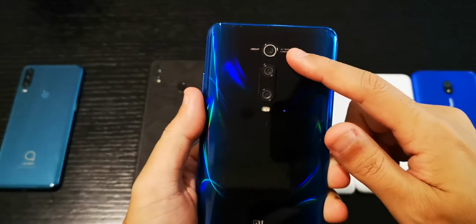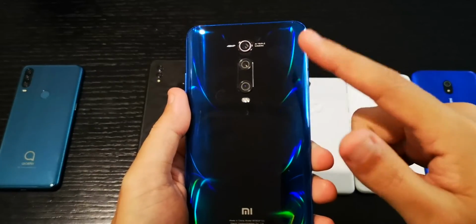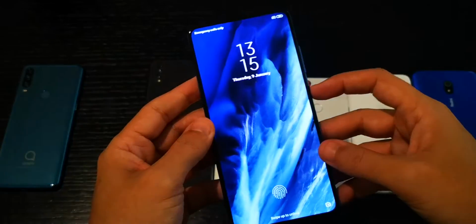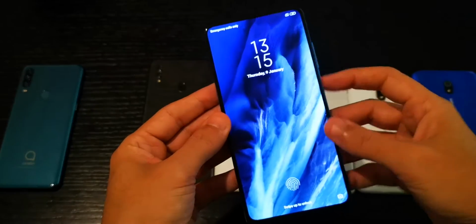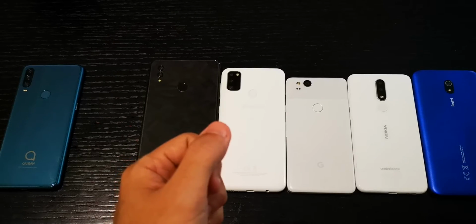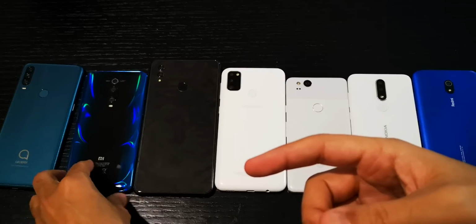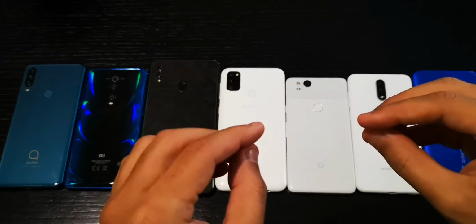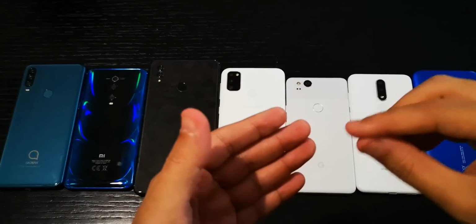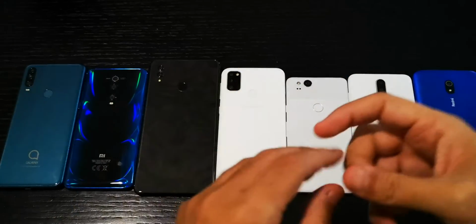You have ultra wide, you have the main camera, 48 megapixel, and you have 2x zoom telephoto. However, with this installation of Google APK, really I was impressed. So all you have to do is just type in the search engine, if you have the Mi 9T or Mi 9T Pro, Google Camera 7.2 latest version, and put the Mi 9T next to it, and then you will find it on the sites. So it's all over the internet.